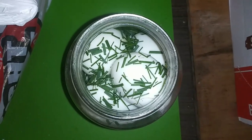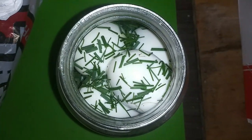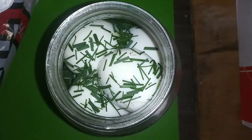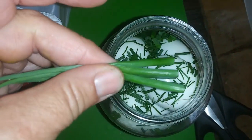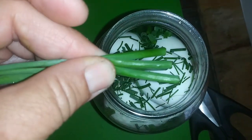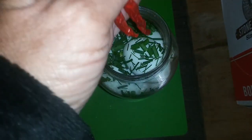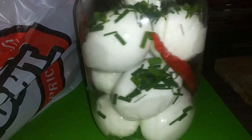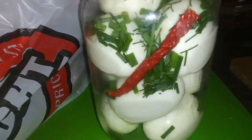For the jar I got fresh garlic chives from my garden — just snipped them up right over the jar and put them down in there. Next I snipped up some walking onion tops and put them in too. Then I put in a couple of dehydrated cayenne peppers from my garden and shoved them down in there — I kind of impaled one of the eggs but it'll be okay. I turned off the heat and let the brine sit and cool before adding it to the jar.